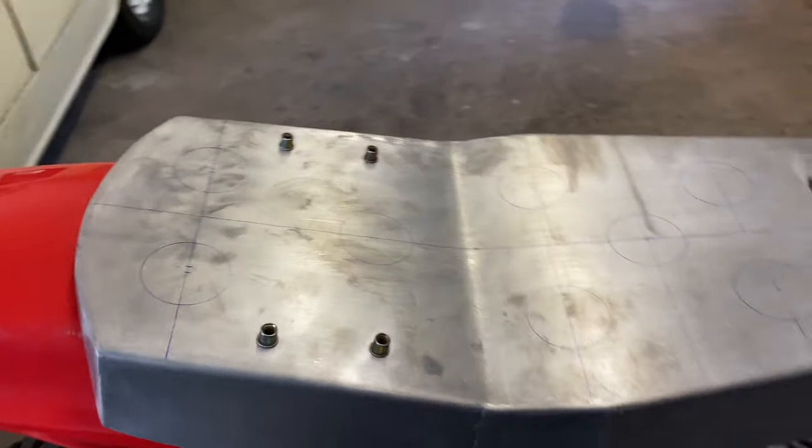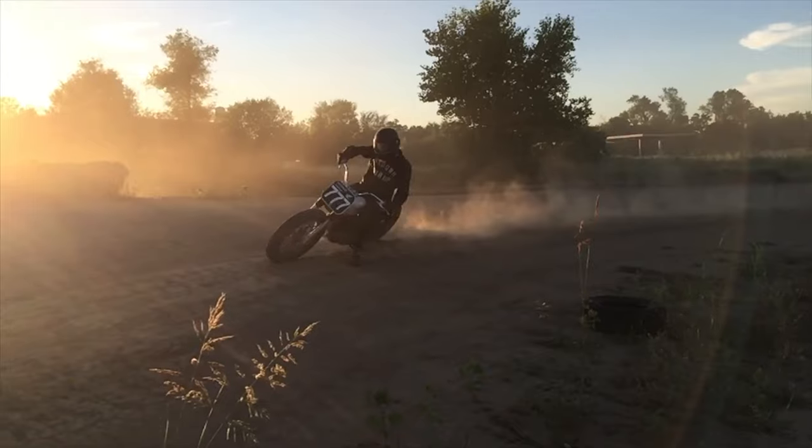In the last video, I got most of the fabrication done on the seat pan. Now I'm just gonna drill and flare some holes to lighten it up and add some strength to it.